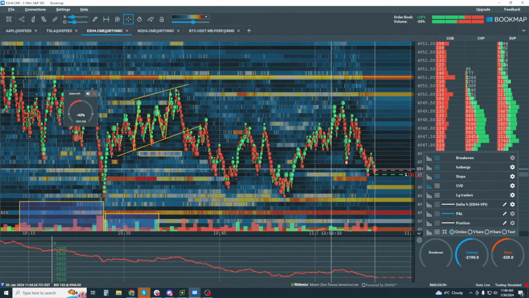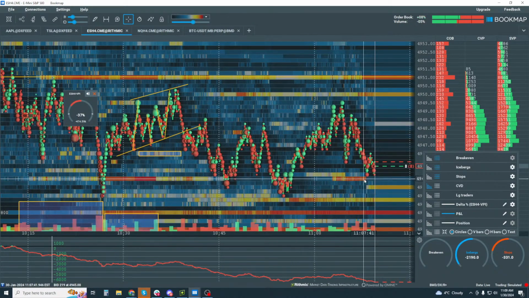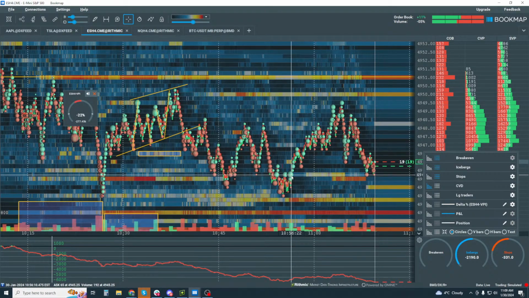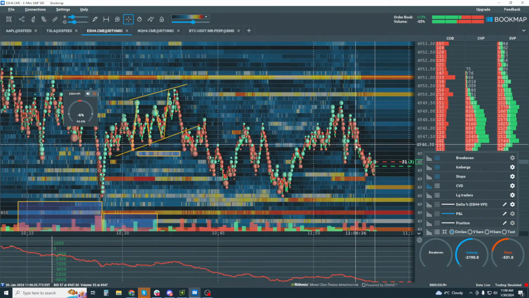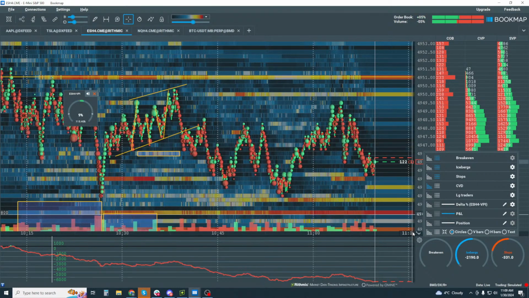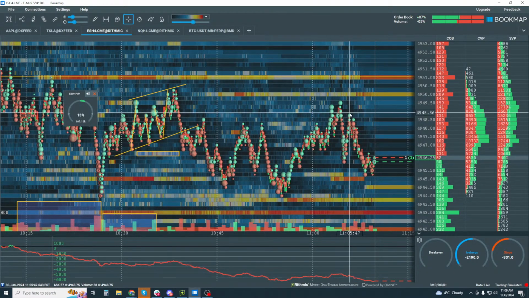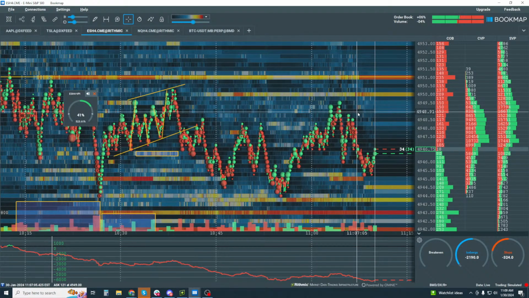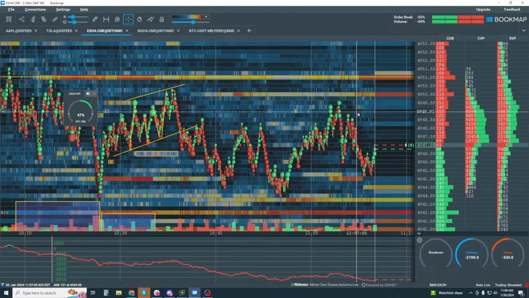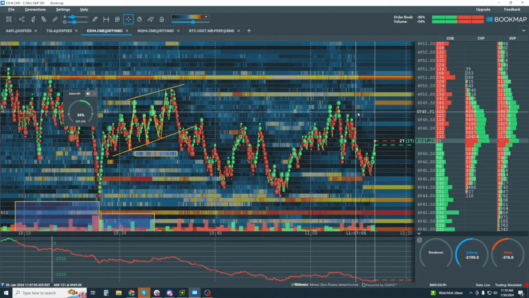Now maybe we'll get follow through, maybe we'll get continuation, okay? But you would reduce some risk down here, okay, right around here, because this is where those buyers came in and moved it. So this is where you want to reduce some risk. So we were looking at this earlier. It was, you know, maybe around this kind of 47 level down to about 45 and a quarter, right? So you got maybe a couple of points out of it, and then you'd still be in it though. You'd reduce that risk, right? I would put my stop at break even on this one as well. All right, and it'd probably be stopped out at break even right now.